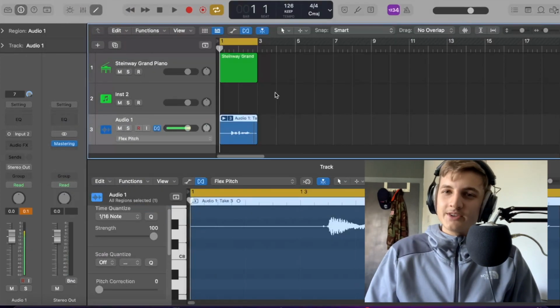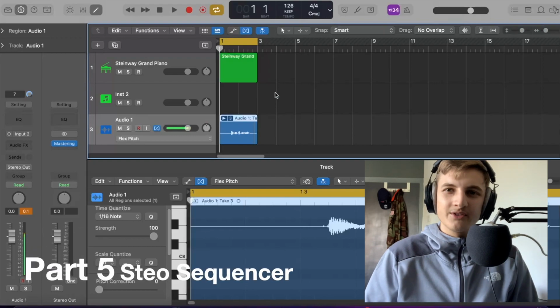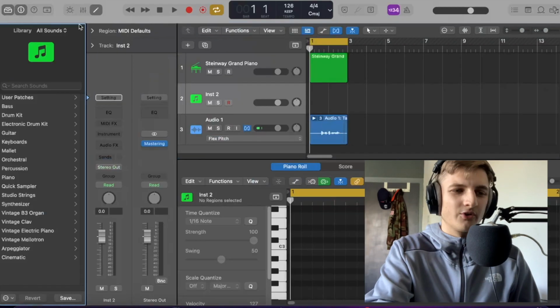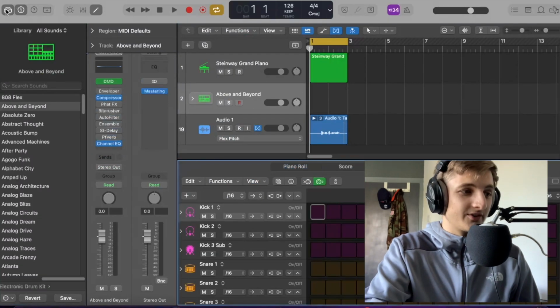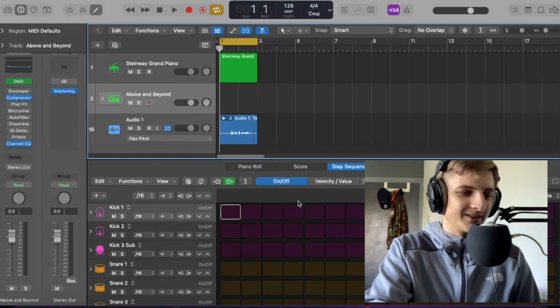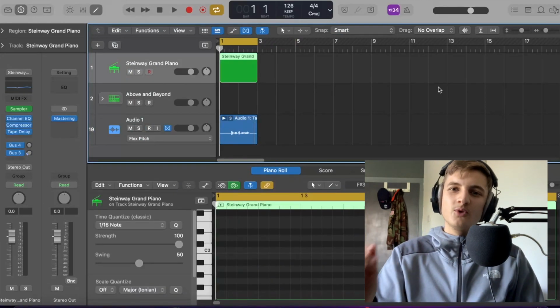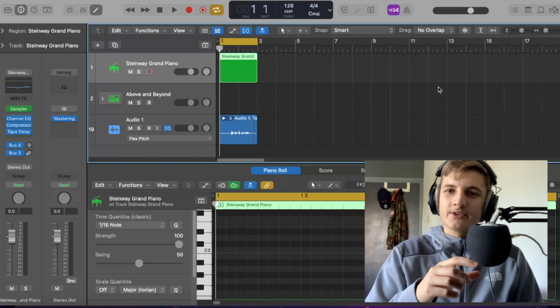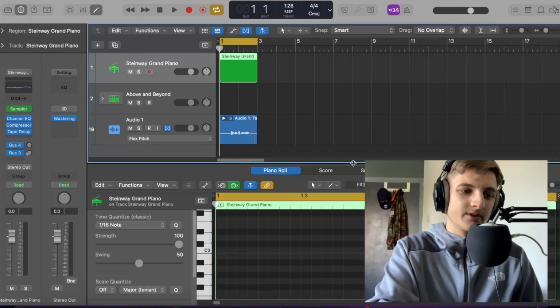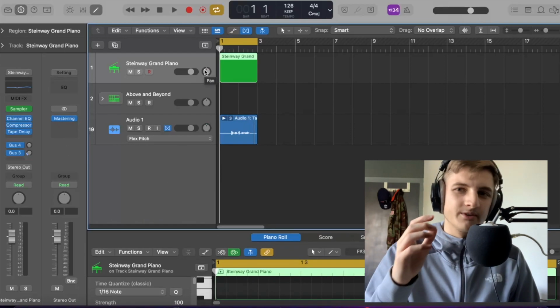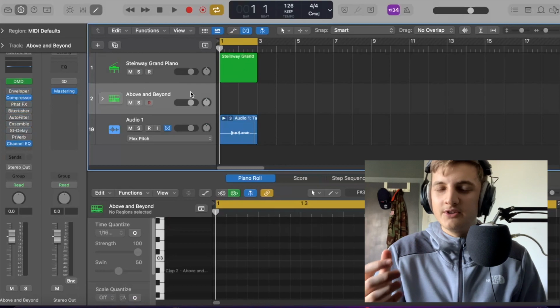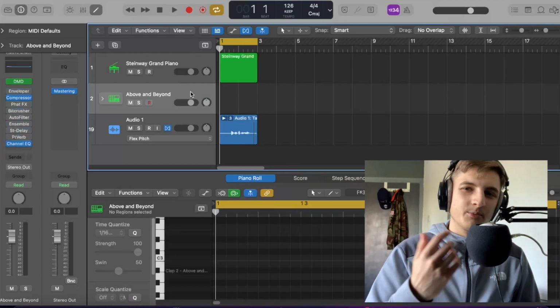Now again, the step sequencer, it's another thing where Logic kind of falls short in my opinion. Obviously with FL, when you load it up first time, you'll always have that massive step sequencer somewhere in here. It just does very much remind you of GarageBand. It's essentially the same thing as what you'll find in GarageBand. And obviously the difference with the FL workflow is the step sequencer also acts as a channel rack, instead of the channel rack in this case being in the arrangement. It might sound confusing, but you'll know what I mean if you use FL and you use Logic. But yeah, in my opinion, just from my workflow and how I work, I prefer the step sequencer in FL.